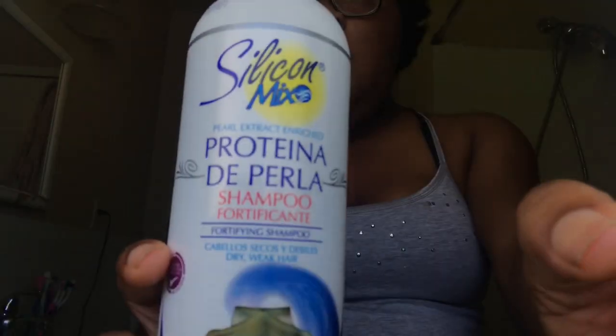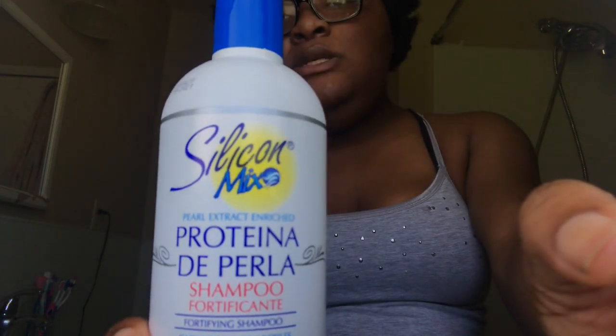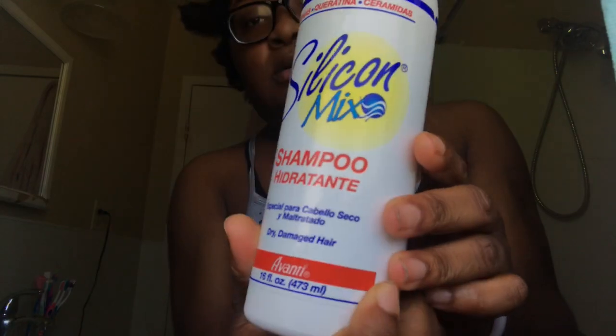Let me show y'all what I wash with. So, I don't technically use a conditioner because I just don't. I use this brand right here, the silicone mix, and this is just their hydrating shampoo. I used to use a different one. I'll put it into the picture somewhere, the one I usually get, because I usually get that one a lot, but this helped a lot for after you wash your hair.